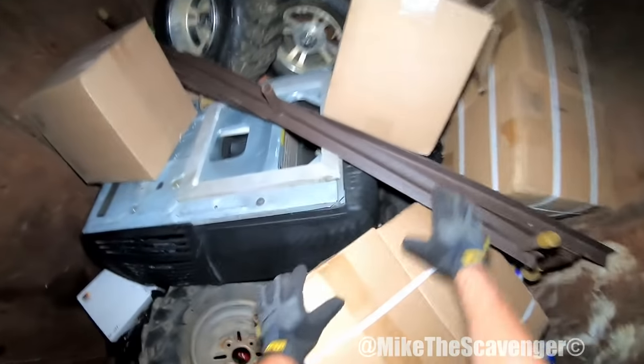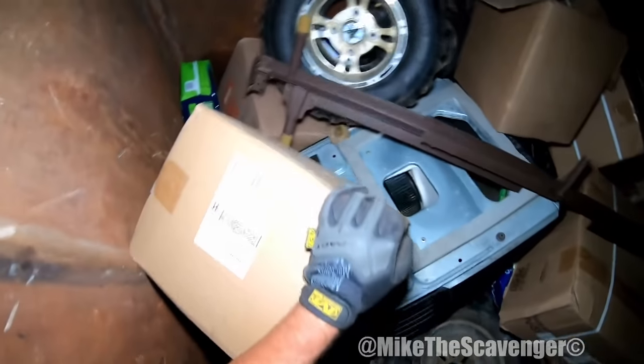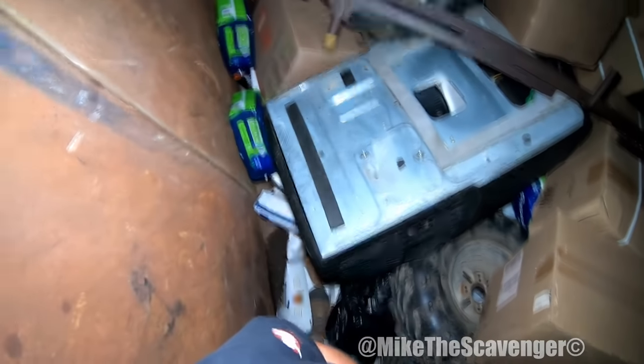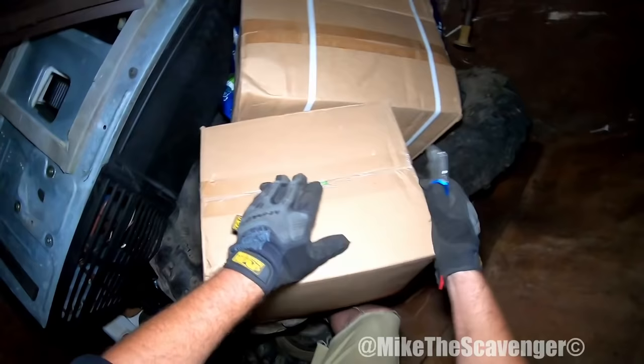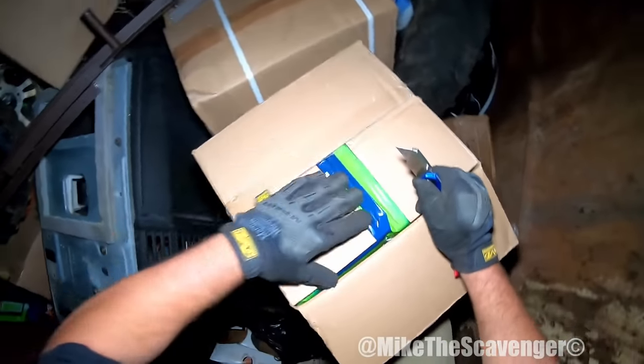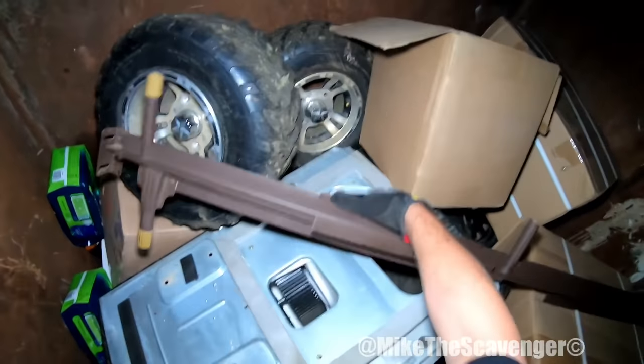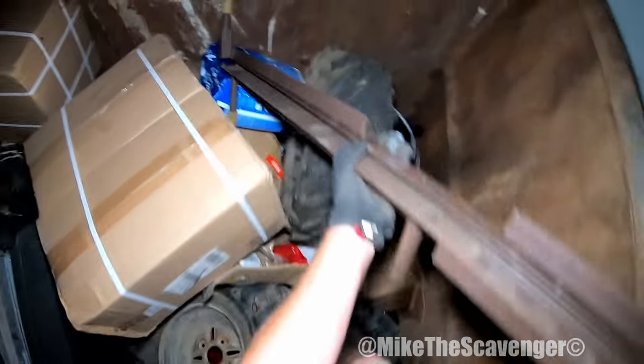Put them walls up. Oh, those look like alloy wheels, huh? It's in this box. Now that's an AC unit, man. Oh, it's more of these. Okay, it's full of, oh my. Okay. Look at that, baby. Man, I bet I could sell those wheels. Let's see here.